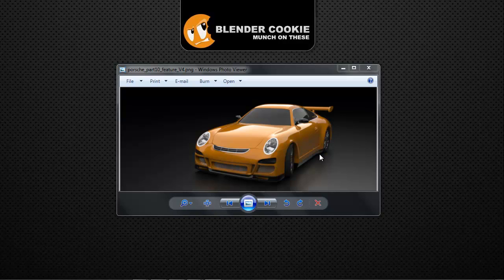We're going to be looking at the lighting and rendering side today, and we're going to be rendering in LuxRender for a couple of different reasons. One is that due to the nature of the car being a more realistic subject matter, LuxRender is actually perfect for doing this kind of thing because it allows us to get a much more realistic result with fairly minimal effort than using Blender Internal would. We could get the same result in Blender Internal, but it would take a lot more tweaking and know-how.